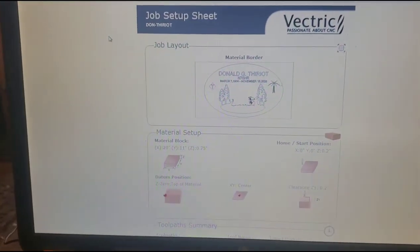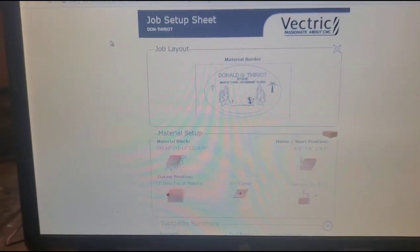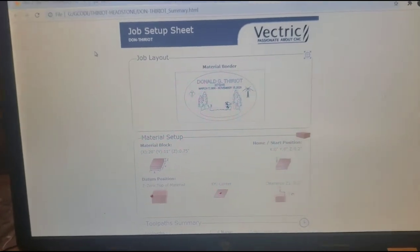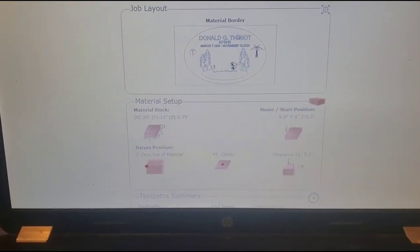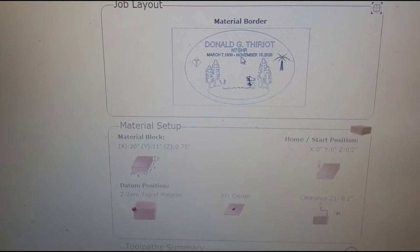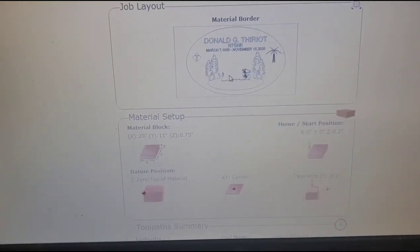I use VCarve Pro, and I design everything in my basement office, then bring it out on a thumb drive to my laptop and make a job setup sheet that shows what it's going to look like. It's just going to be an oval marker. It's got his name and his ham radio license, since he was a ham. And then it's going to have an archer, because he was into archery, shooting a deer.